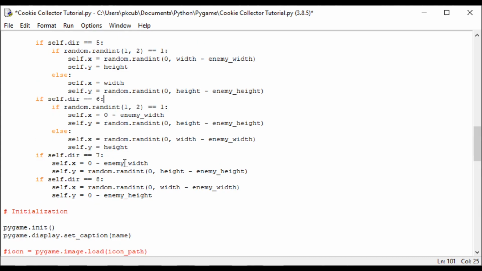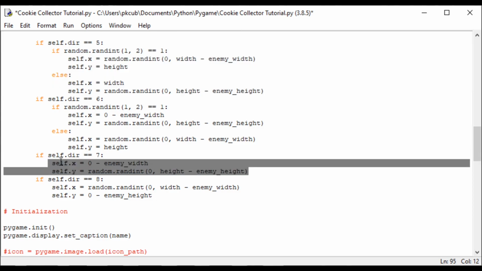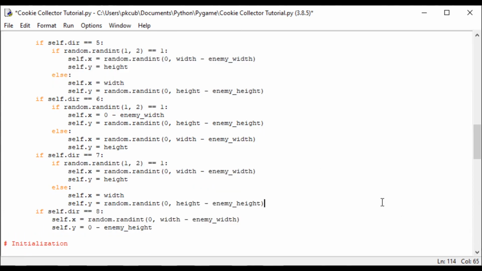We just need 2 more. So I'll copy this once again. Actually, I think it'd be smart to copy this one. I don't know, it doesn't really matter. We're going to be editing a lot. So if it's 7, it's going to be going this way, bottom right, and it's going to go from the top left. So we have 2 edges to work with, this one and this one. So this one's 1 and this one's 2. I'm just doing this because this one's on the left and this one's on the right, and I read from left to right. So left is over here, which would be 1. So if we get 1, then we're working with this edge.